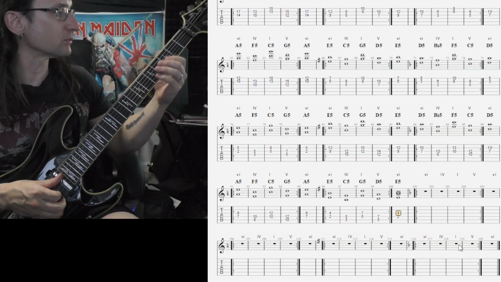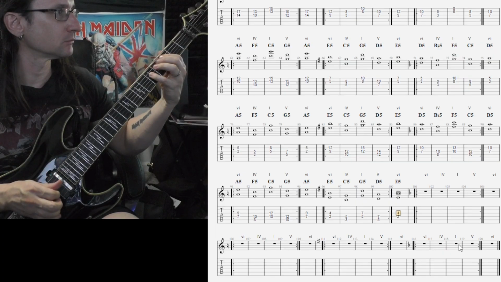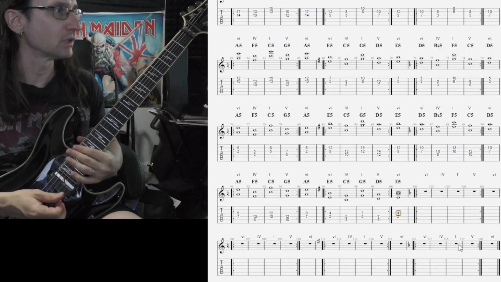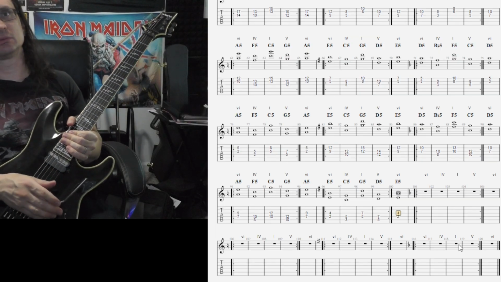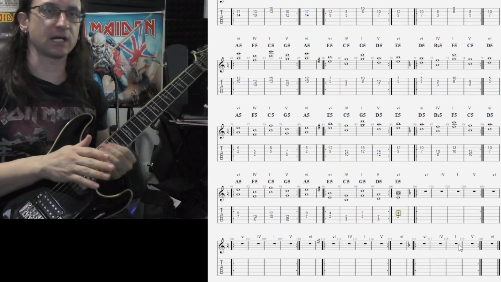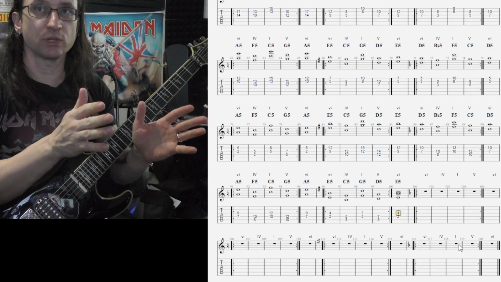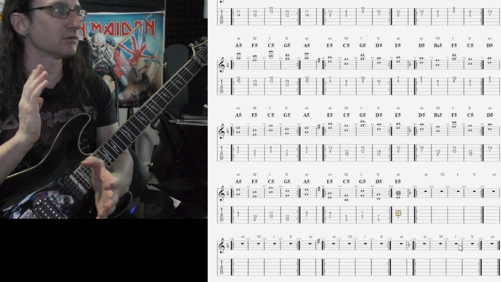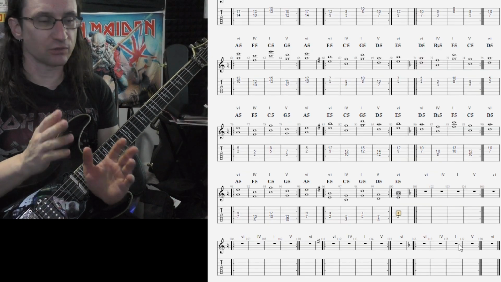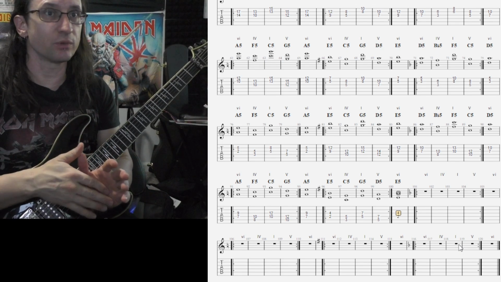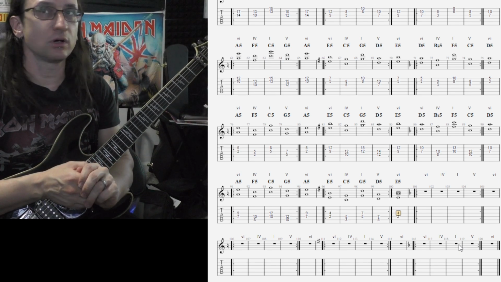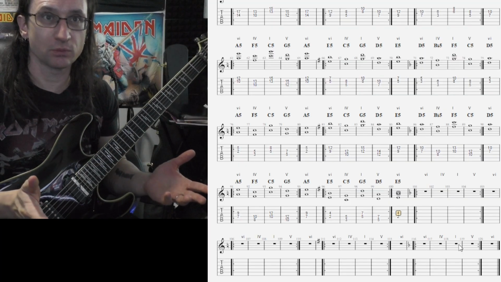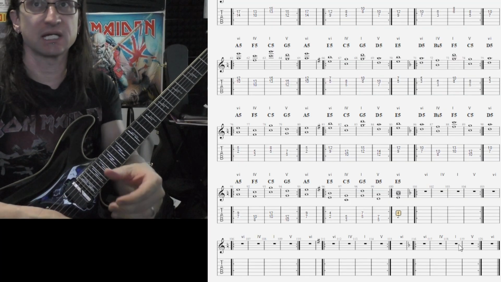I guess another option would be going, so when we get back to it, figuring out a very efficient way of going from one chord to the next, just remember there's just so many ways of doing it. So if you see a pattern you're familiar with, you just go with that. But nothing wrong with experimenting, trying to find other ways of doing a chord progression to see if you like it better.